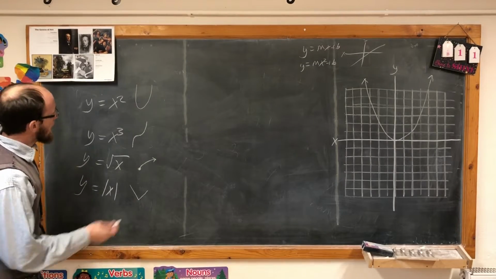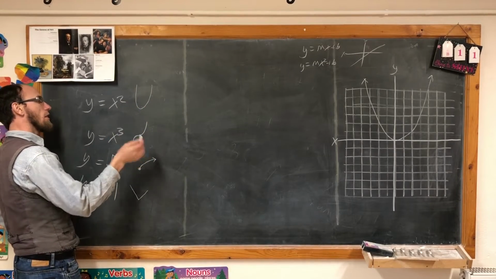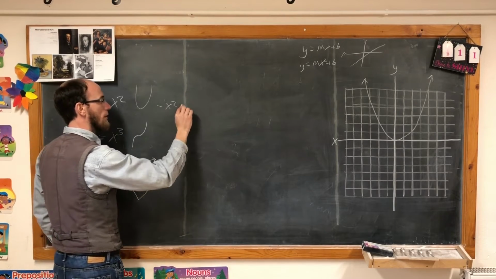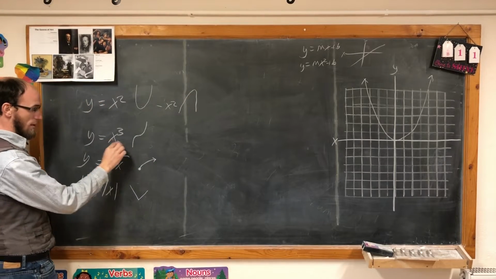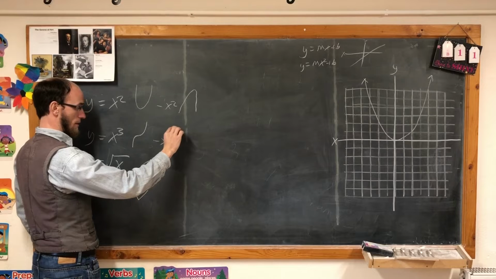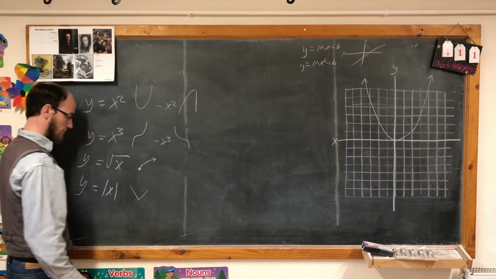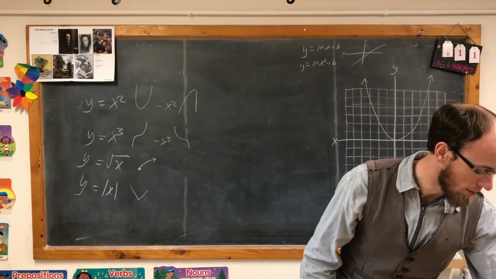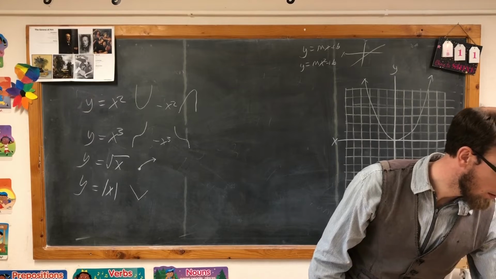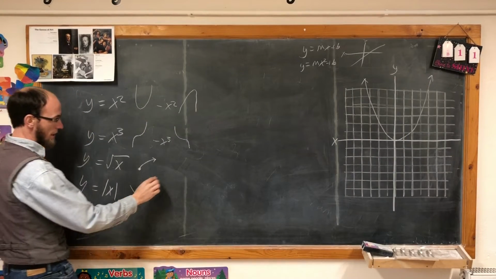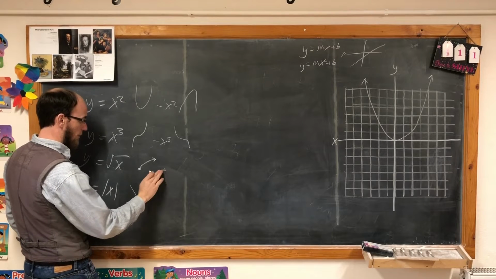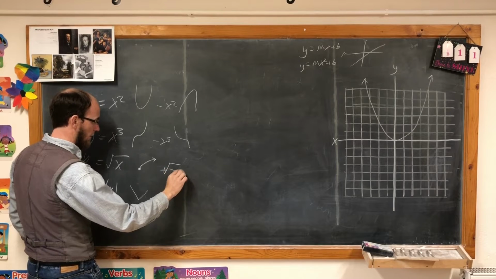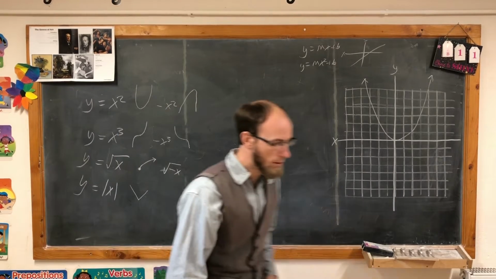Now, if we play with this and make it a negative x squared, this guy flips around, right like that. This is a negative x cubed. This guy flips around, right like that. This is a negative radical. And let me look for this because I'm a little bit nervous. Okay, yeah. This is a negative square root of a negative x. Am I doing that right?